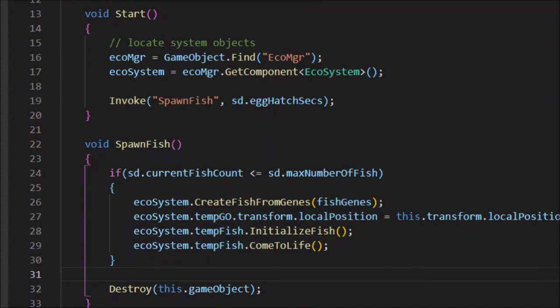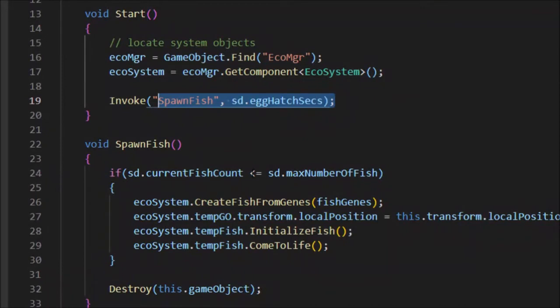And then after that, it invokes the spawn fish method after whatever number of seconds I have put in the static data, in the global data, for egg hatch seconds. So right now, every egg that's laid will hatch at exactly the same amount of time after being laid. I need to introduce some randomness to that, but right now it's a constant based on whatever I put into this variable here.